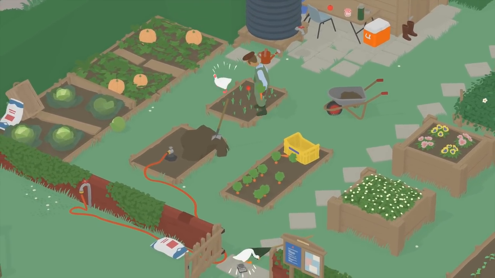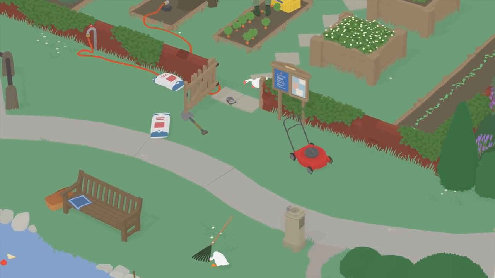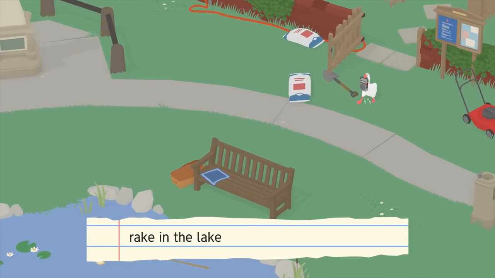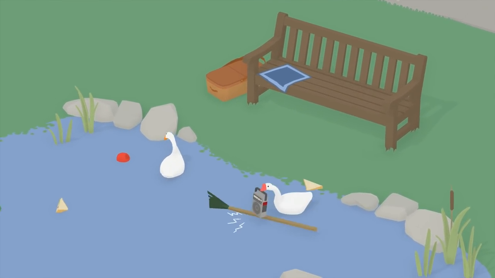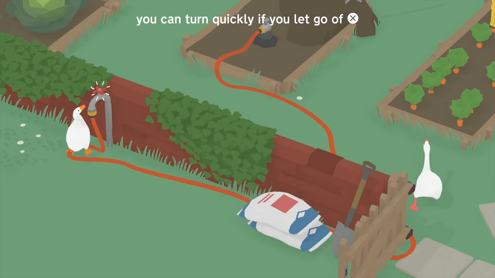I'm a bit stuck. Come down a bit more, will ya? Go. Pinched it. What are you pinching? Pinch something and throw it in the lake. Lake in the rake. Rake in the lake. Radio in the water. Oh, you broke the radio. It's a bit wet now.